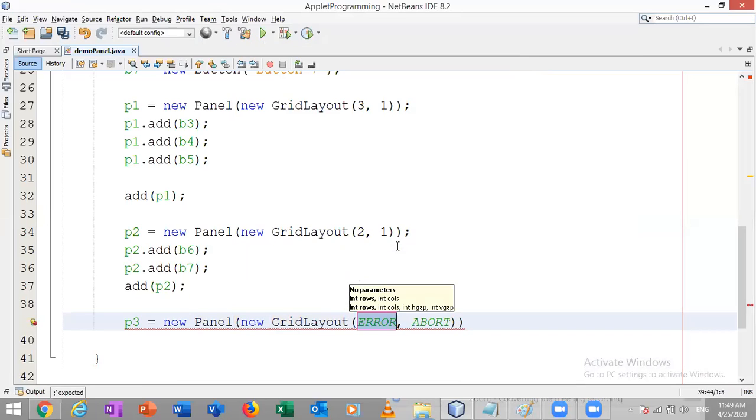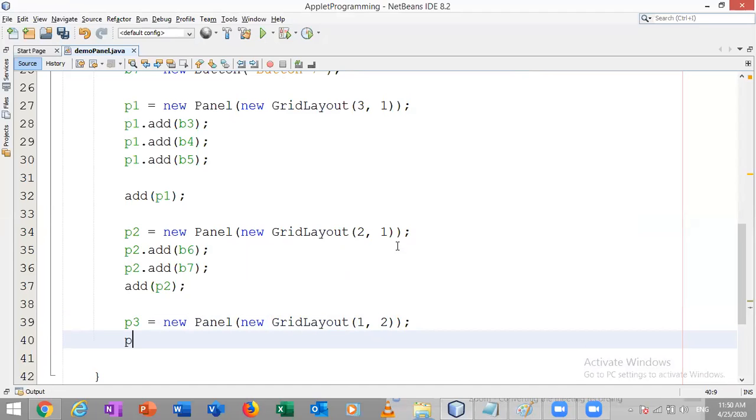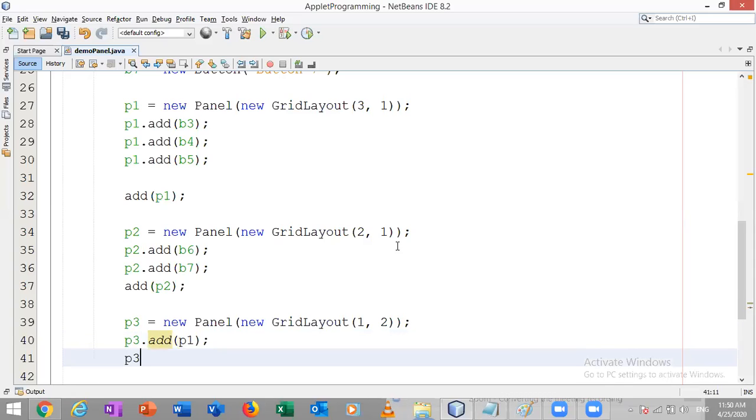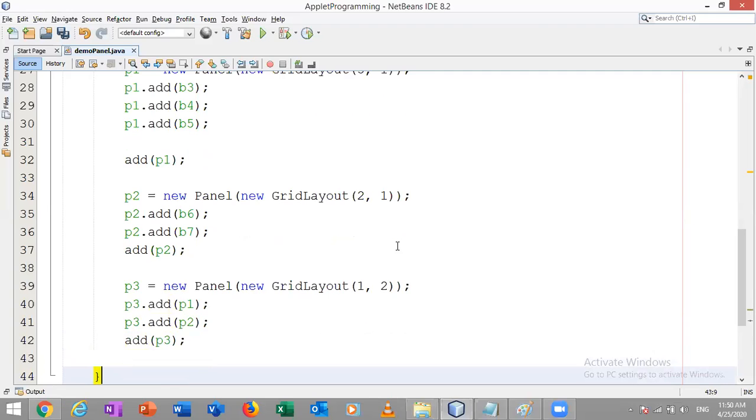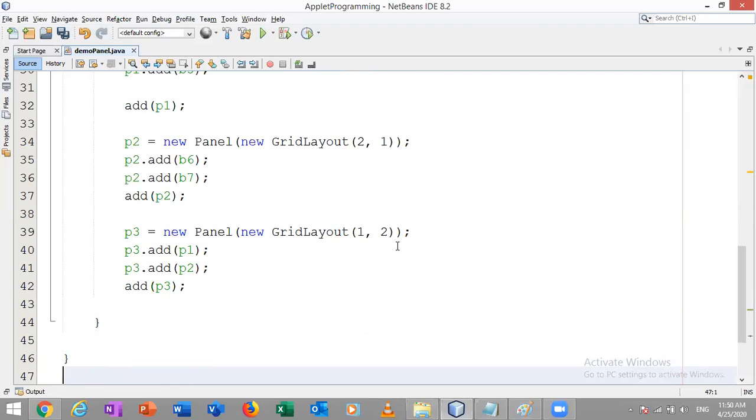So let's say I want to go with 1 row and 2 column, and inside this panel let's say I want to add panel 1 and panel 2, and at the end let me add the panel P3 also. Done?